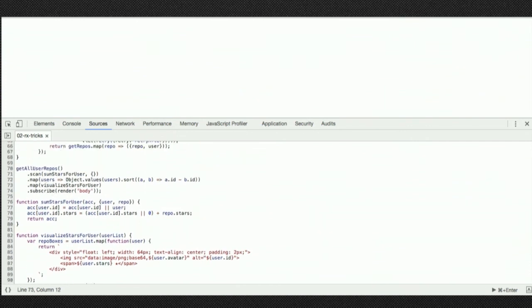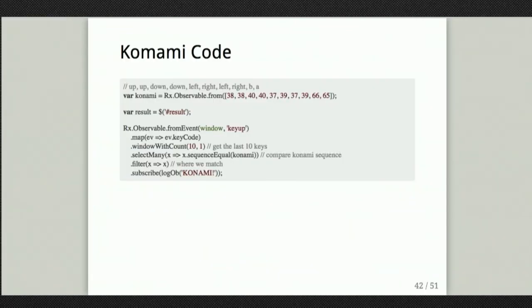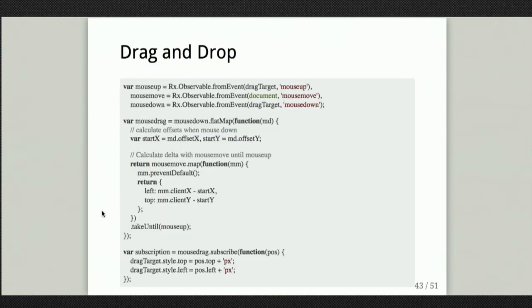Which is here. Okay. So now if I do up, up, down, down, left, right, A, B. Oh, it's BA. There we go. Konami. So that's kind of a nice, succinct Konami code. It's just fun to look at.